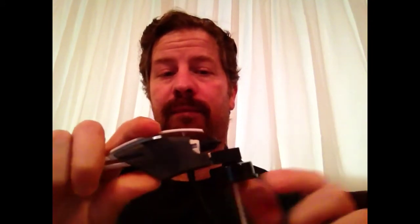Another option, fairly cheap, is a single action. So a bottle goes on down here, push down here, air sprays across here, and it picks up paint. Not bad. Works for a lot of things. Not my first preference.